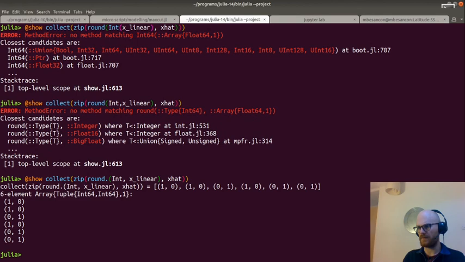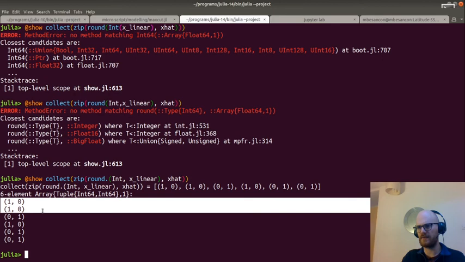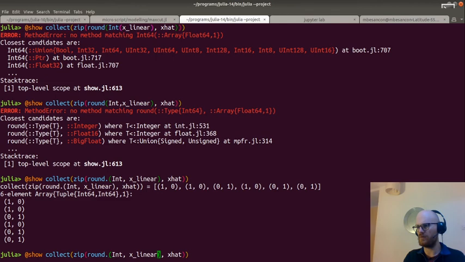So this broadcast, for those who are not familiar with Julia, is a function applied element wise to a collection, usually to an array. Okay, and we get a good solution in the sense that we get exactly the symmetric thing. So if we do 1 minus, again I apply this minus to the whole x hat, and here we're good. Well, that's wonderful.